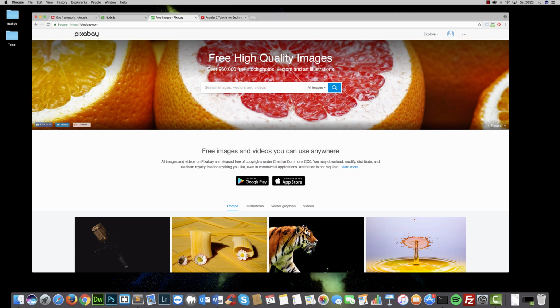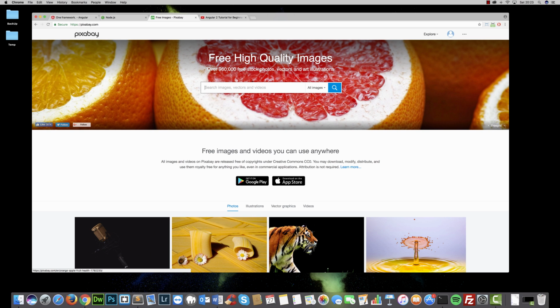Now, one of the biggest problems that you might have when you're building a website is how you can find the right images, because imagery is really important when you're creating websites these days, when you're trying to convey a message or just make it visually more pleasing. And sometimes it's really hard to find, making this a really great resource.